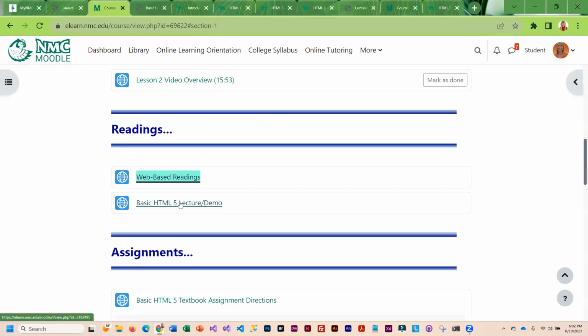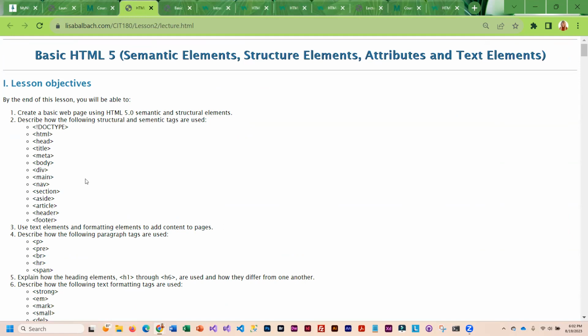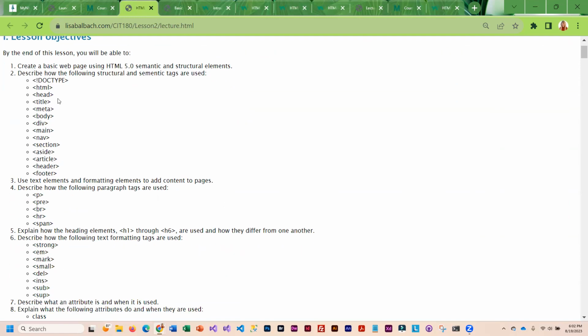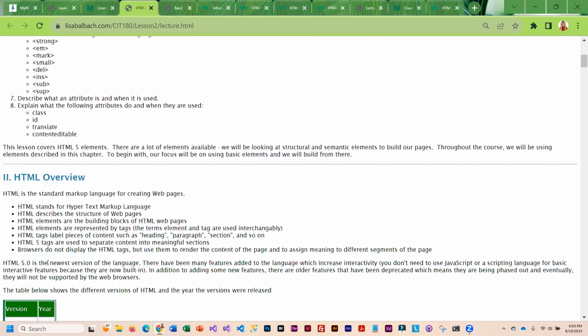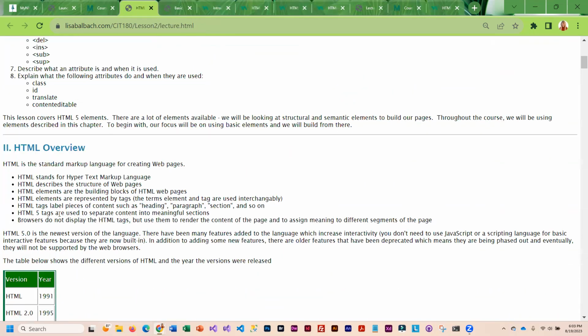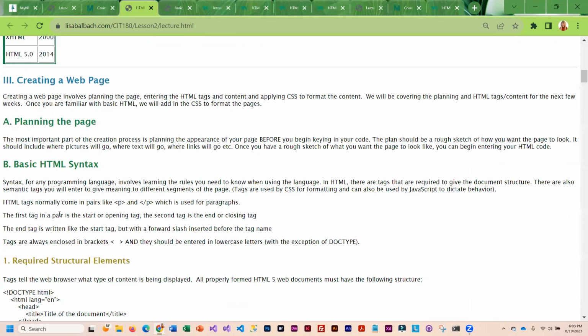Okay, and then you're going to go through the lecture demo. And so this is going to provide more information on the different elements and tags that you were viewing in those different web pages. Okay, so we start with a little overview of HTML.